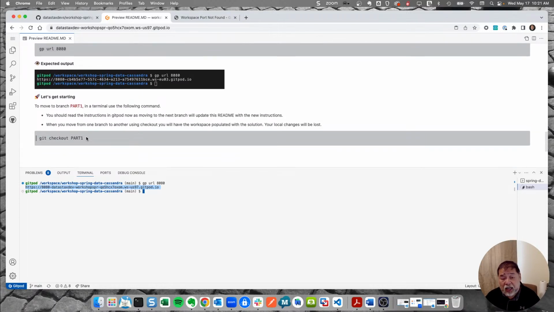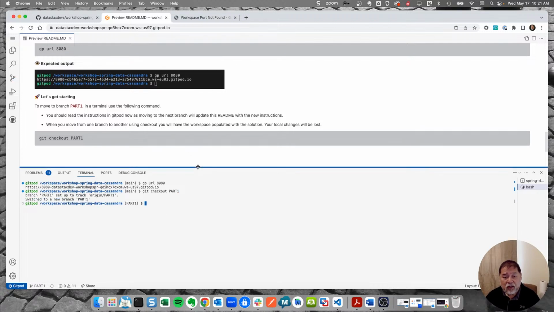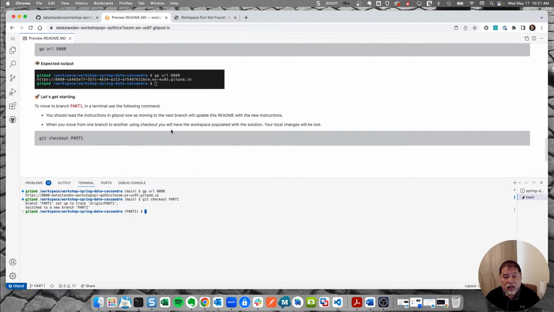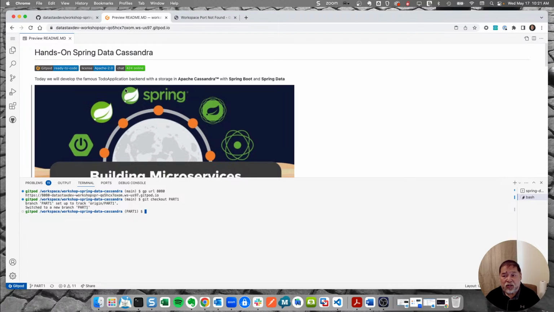we're going to check out part 1. Remember we said that the way these labs progress is not one big README file, but different branches. So I'm going to check out part 1, and that will switch the branch we're working with, and it should update this README.